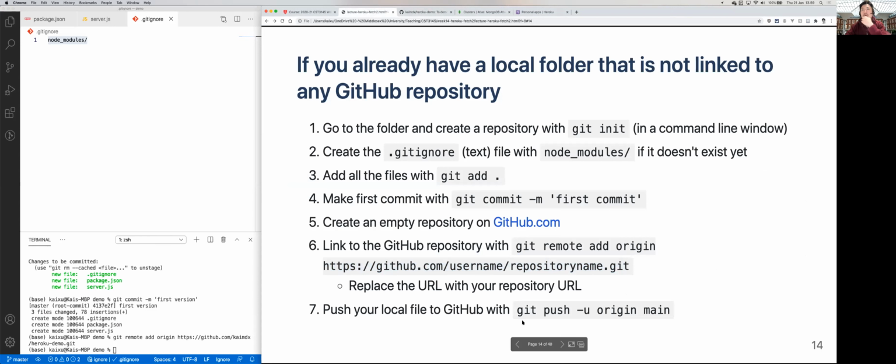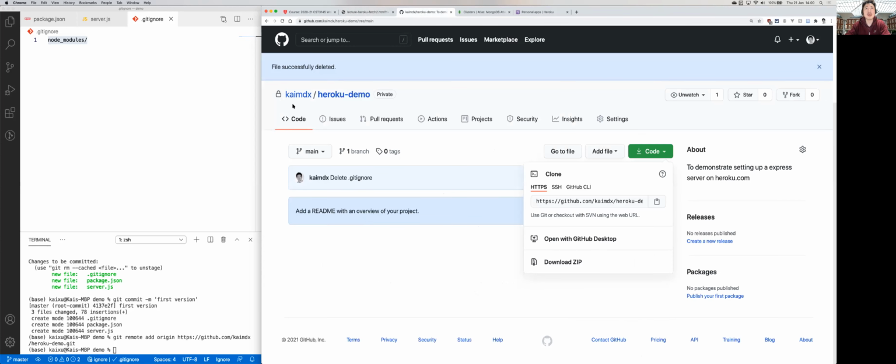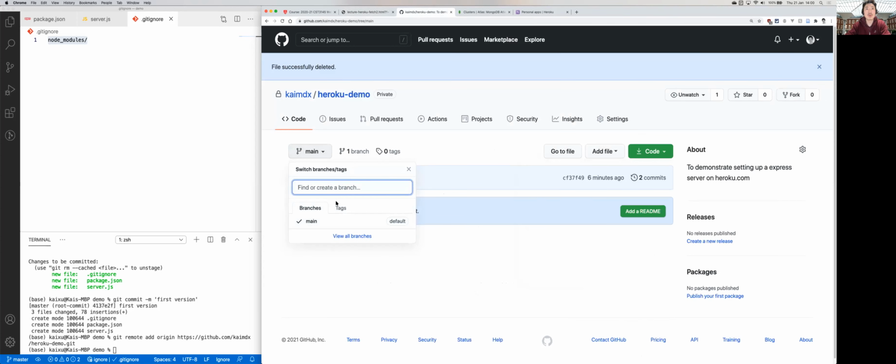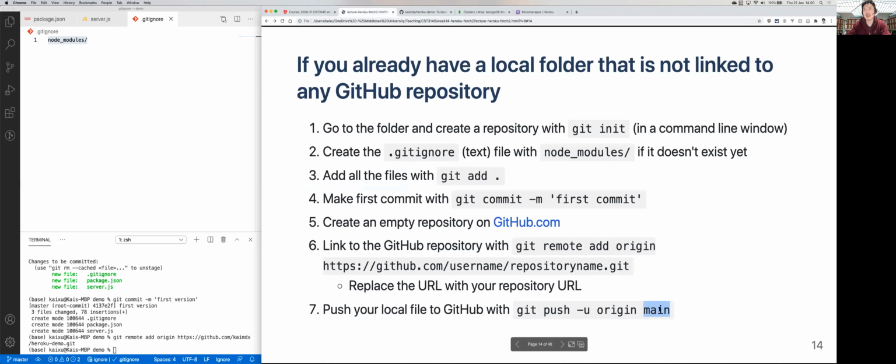Okay, and then now finally we can push the code to the remote repository. So you say git push. This one stands for where you want to push to, and you want to push to origin. So that's the same here. That's the name for the remote server. It's just a special name. That's the default name. And this one, the main, is the branch name. So by default, it used to be master, but if you come here, you can see on the GitHub now, the default name is now called main. So that's why you put main here.